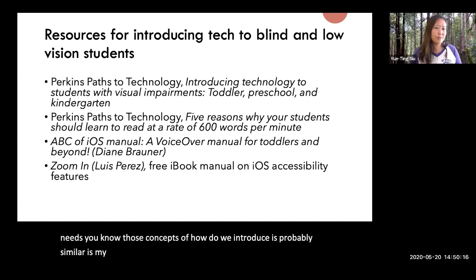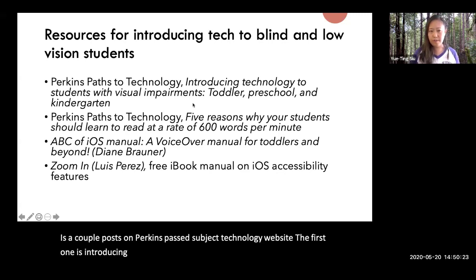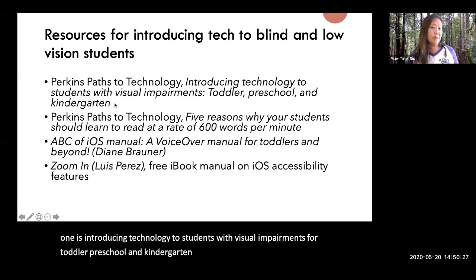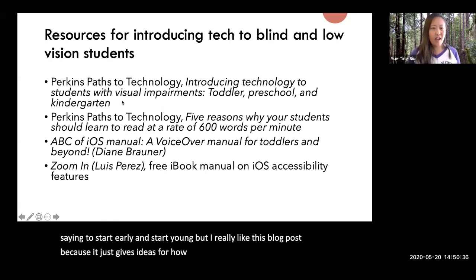There's a couple posts on Perkins Paths to Technology website. The first one is Introducing Technology to Students with Visual Impairments for toddler, preschool, and kindergarten students. So, I'm not the only one saying to start early and start young, but I really like this blog post because it just gives ideas for how to introduce technology.